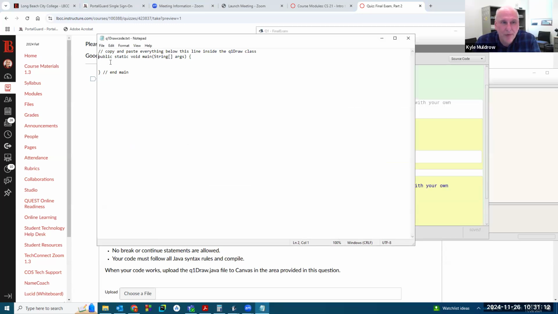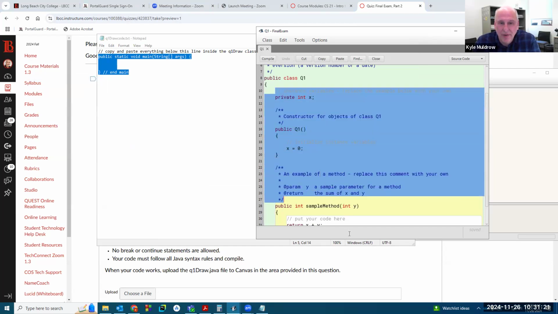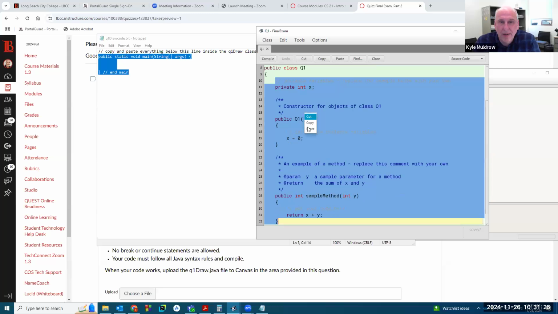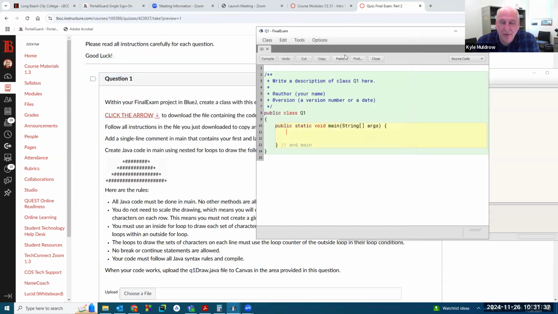What I'm going to do is select this code right here, copy it, come here into my Java file, select all the code inside the Q1 class, everything but the green, and paste it. Now I'm going to close the text file because I don't need it anymore. Eventually, I will write the code to do this first question here in main.